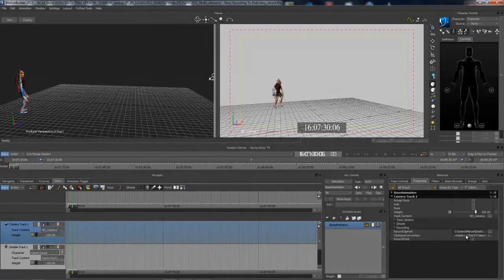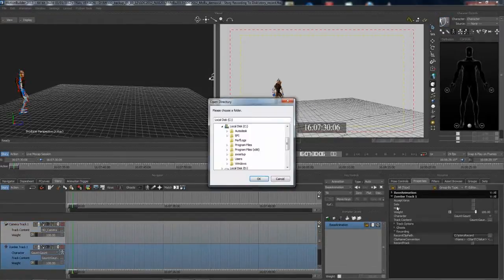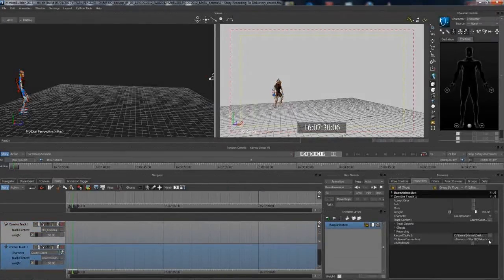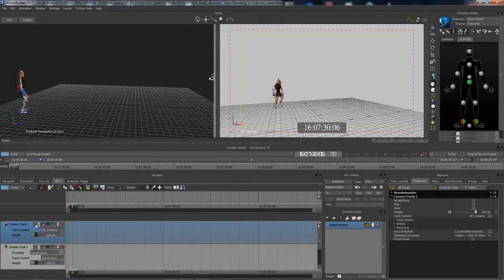I'm going to set it to temp. And down here you can see that we have a token system that allows us to control the name, the start timecode value, take name, etc. And you can add to this through the SDK as well. So once this is set up, I want to go ahead and do the same thing for the character. We're going to go ahead and set the record path to the temp directory on the desktop. And then I can go in here and turn on the record option.